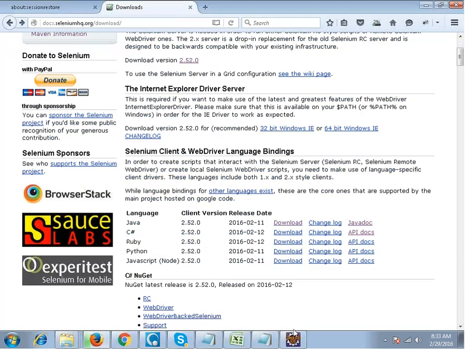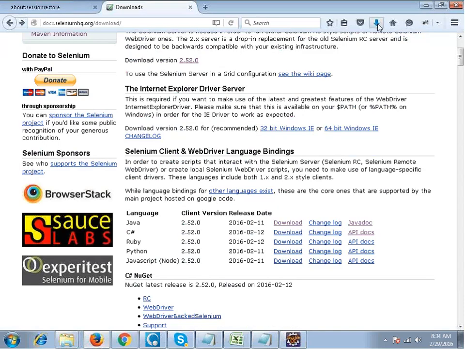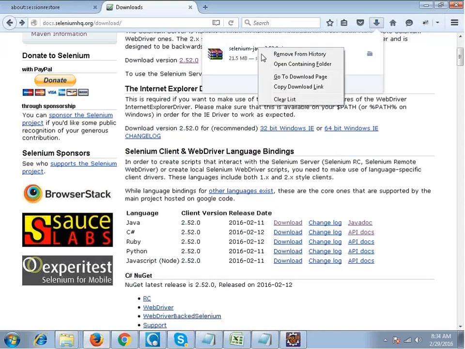meanwhile, as I was telling, everything in Selenium is inbuilt. You don't have to innovate something. It's just like this date feature I've used, right? And that's it. You need to know the commands and all, and then you need to know how to write the programming logic. Okay, right. So hold on.